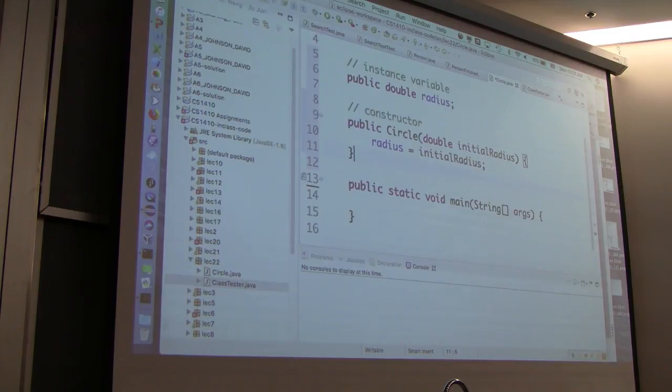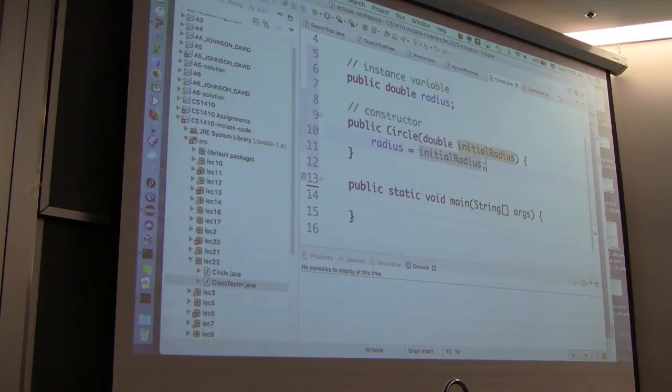The sad thing about constructors is that typically the code is super boring. You have the instance variable you want to set the value for, and you have the value you want to set it to, and we assign this value over there. So a lot of times these constructors are just a long list of radius equals initial radius, position x equals initial position x, position y equals initial position y, and you're just like, ugh, this is tedious.